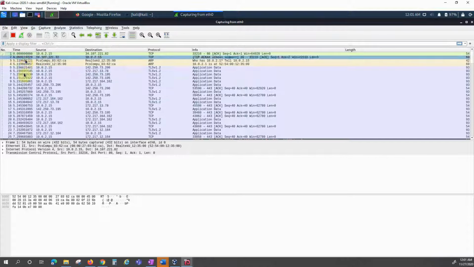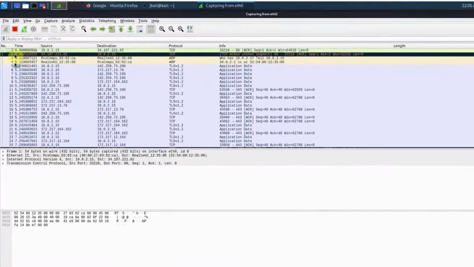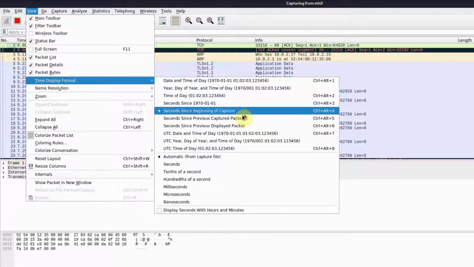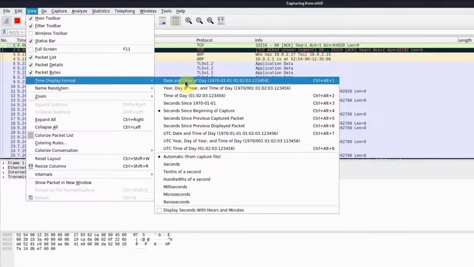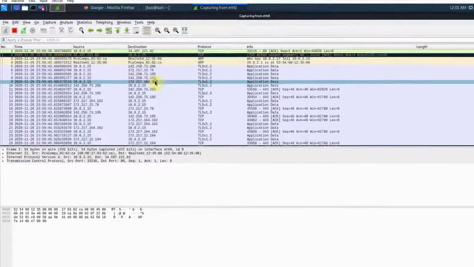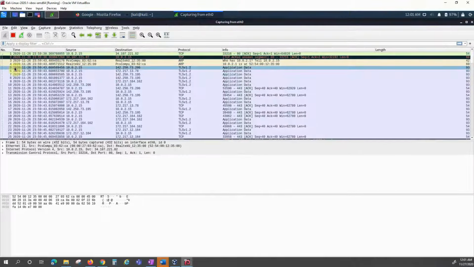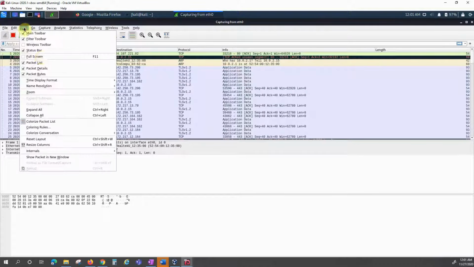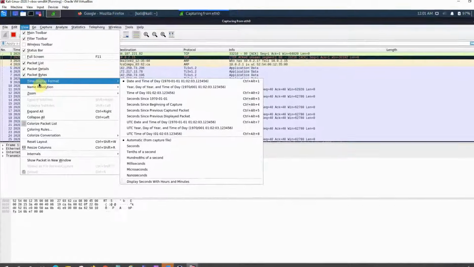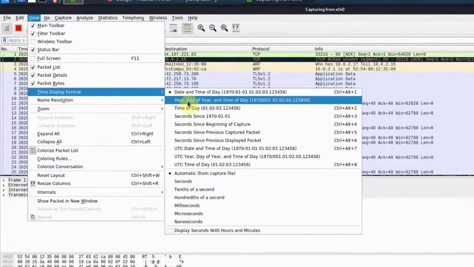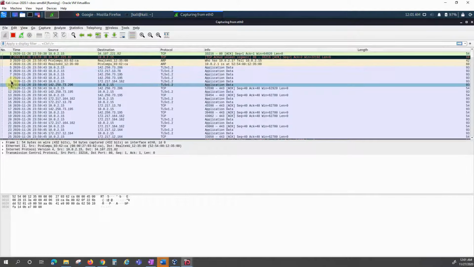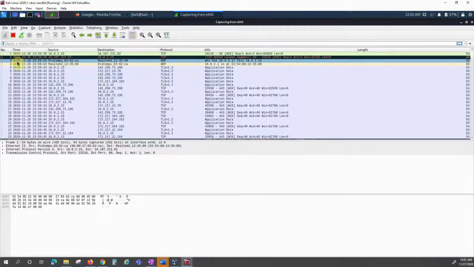so here you can see that the time is not displayed properly. So we can go to view, and then we go to time display format, and we might want to start with the date and time of day. We click on that, so we arrange that, the date and then the time of day. We can also add some more. We go to time display format, and let's add some seconds. So here we added some seconds. All right, so now we've arranged the time display format to make sense.